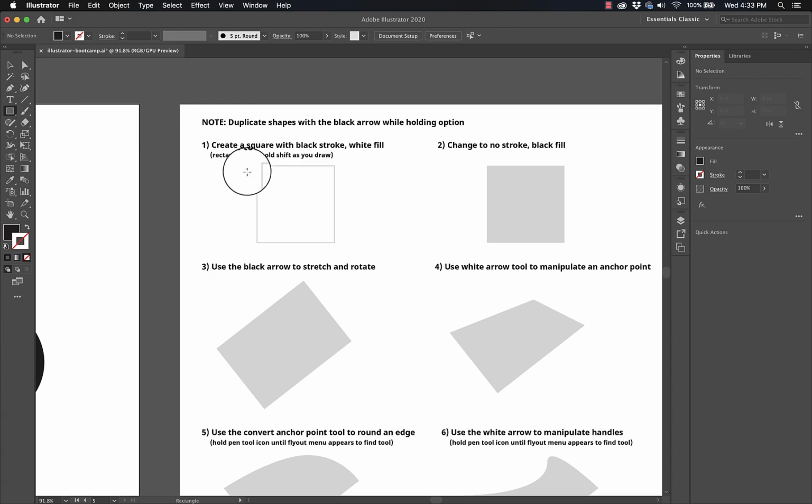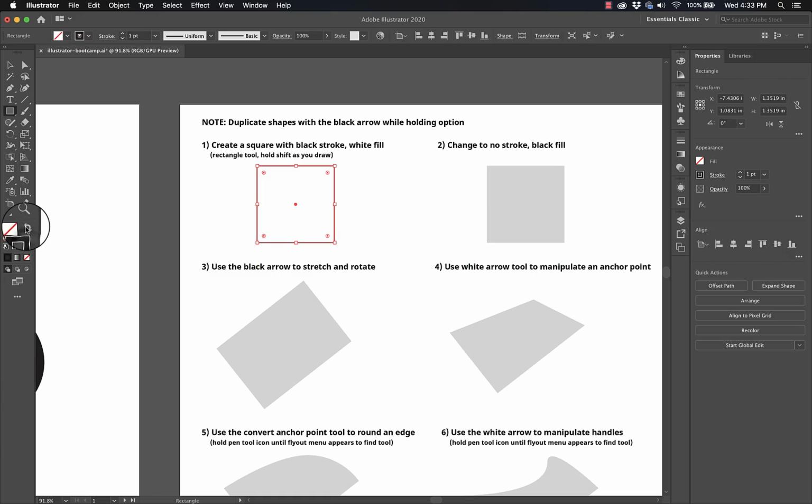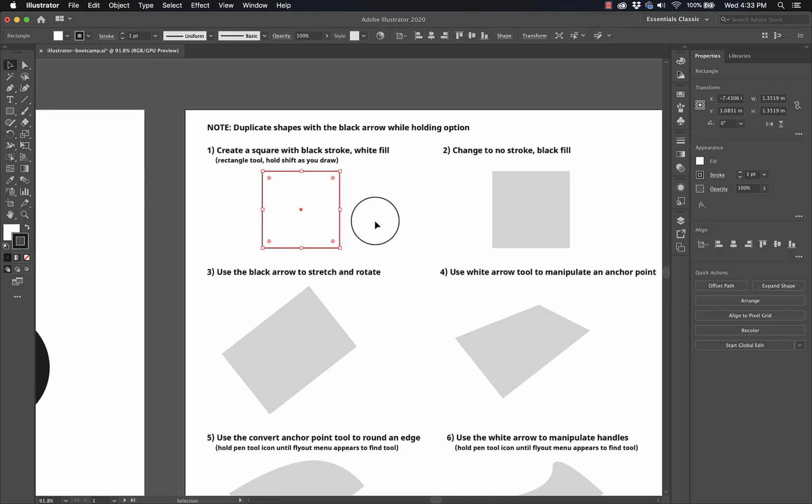We're just going to pick the rectangle tool. Now, to create a rectangle, if I just drag out, I can make any kind of rectangle. But if I want to make a perfect square, if I hold Shift, see, this constrains it. So let's hold Shift, and there it is. And by default, I think you will have drawn pretty much this right here.